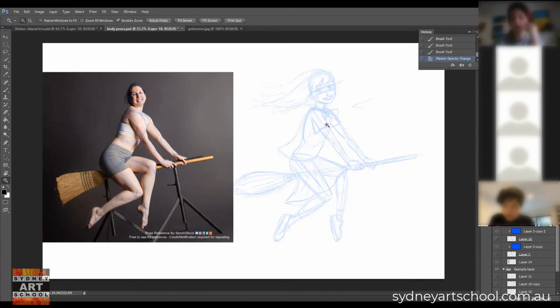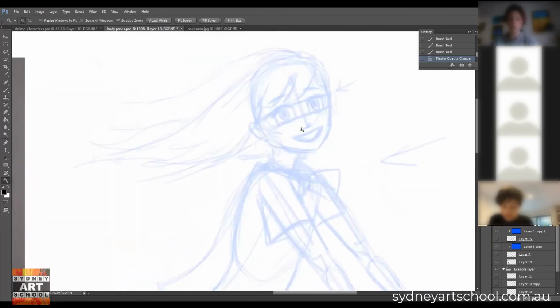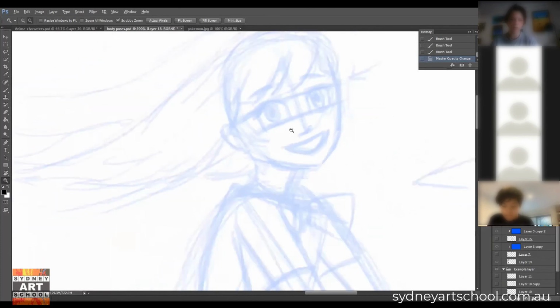Also, this is the time, like with the other one, where I'm not going to be paying that much attention to the reference anymore. I'm going to get in closer with my drawing, because I've gotten everything I need to get out of the reference so far. So now I'm going to get on with turning her into an anime character.